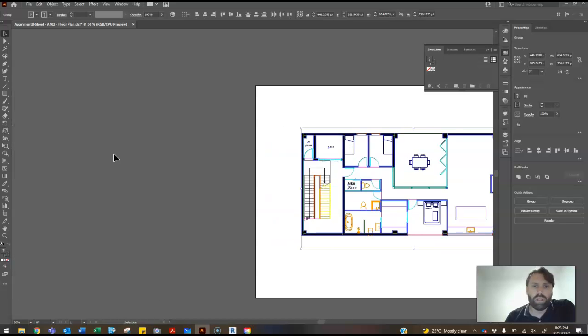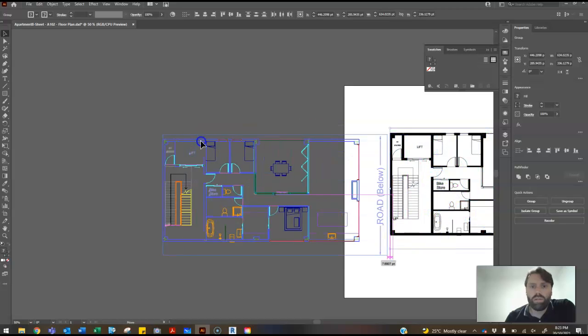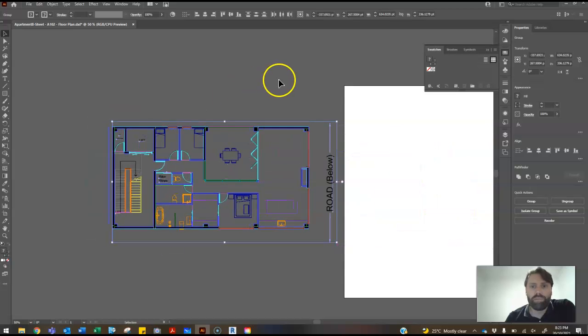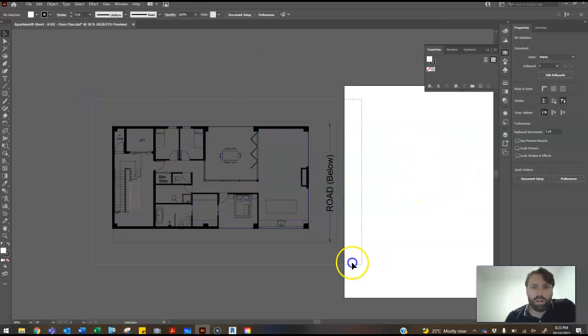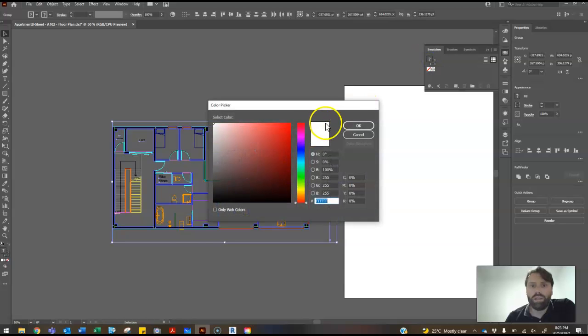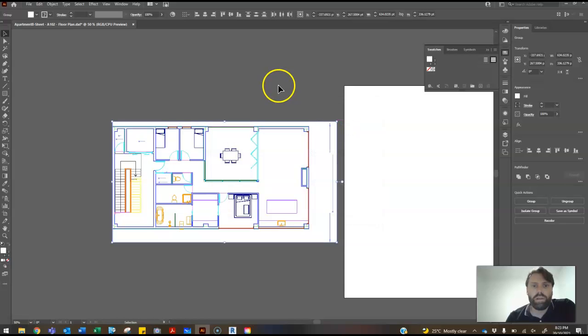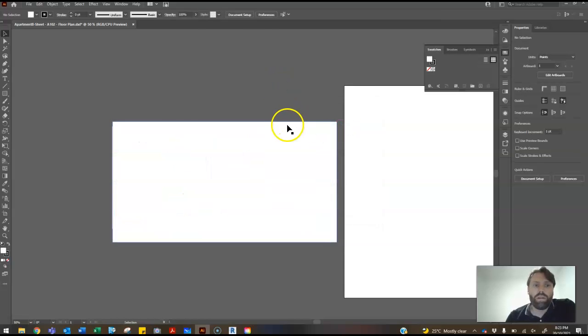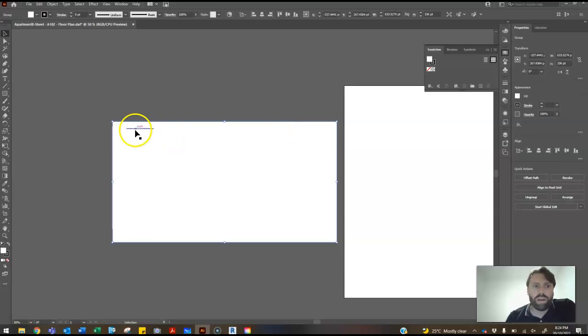Now what I'm going to do is move this off the board because I'm going to make my floor plan white, and if I do it here, you're not going to be able to see it. Okay, so now I've sort of grouped these so they're a whole bunch of shapes instead of lines. So now we can change the swatch on this. If you just click on swatches, double click on fill color, and just click on OK for white. I'll change it to the color you want it to be, and this will become white. Now in this example, I've got a border here. Just going to change this one to clear.